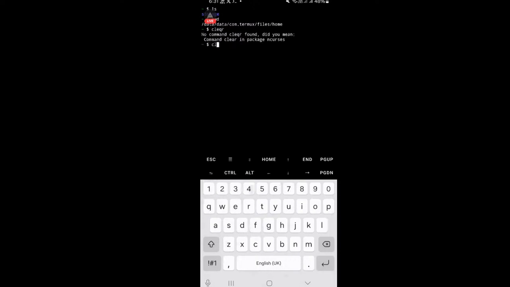And if you want to go back, you type cd ... The same command works in both Termux and Kali Linux. And if you want to display the current directory path, you type pwd. Now it shows you are in the Termux home.